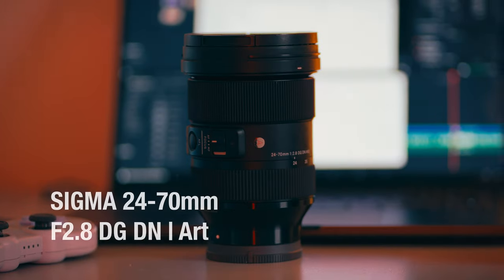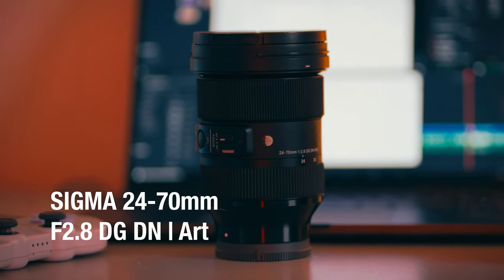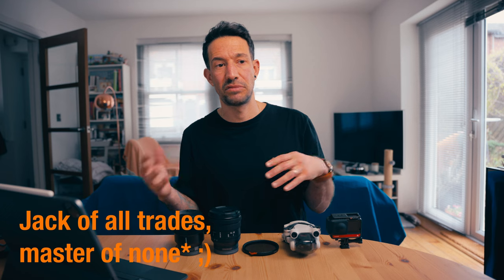The lens I currently have on the camera filming right now is the Sigma 24-70mm f2.8. The problem I find with that lens is that it's really heavy and bulky. It's a great range but it's kind of a jack-of-all-trades master-of-none lens for me — it's not wide enough for what I need a lot of the time, and at 70mm I don't really use that tight length anyway, so I'm going to be swapping it out.